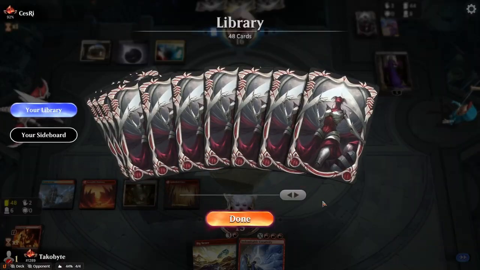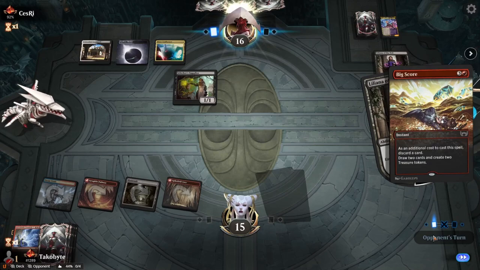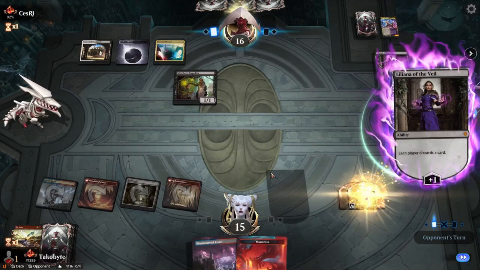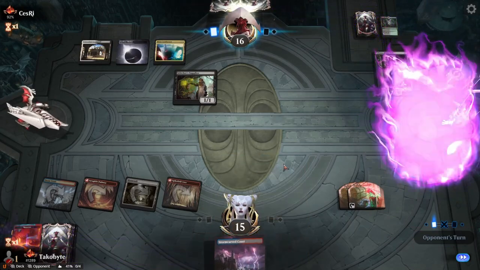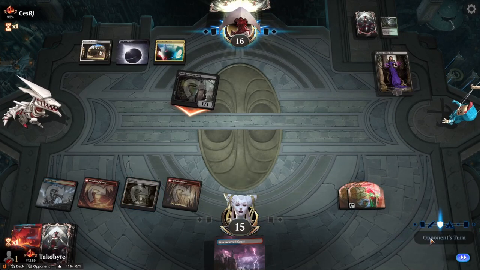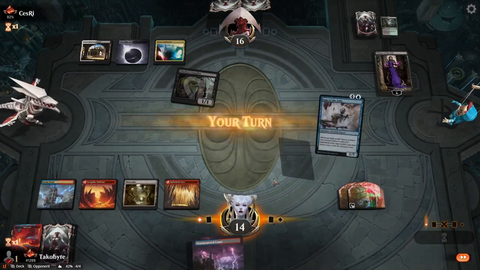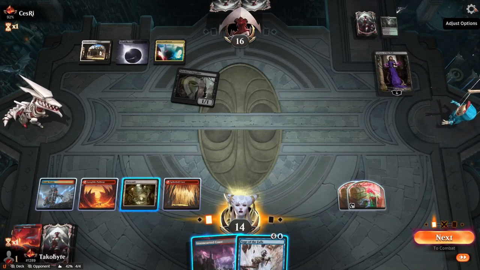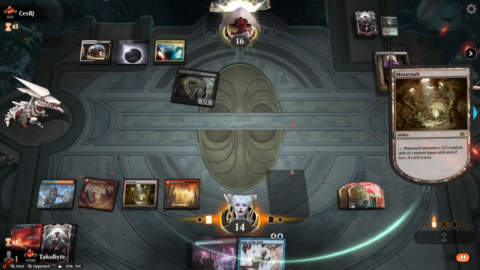So, we know one of the Creativity is at the bottom. Now we just discarded a Creativity. I'm tired of your secrets. So we have to top deck a Creativity. And oh no, okay, we lost. There's nothing we can do now. I don't think there's anything we can do to win the game.